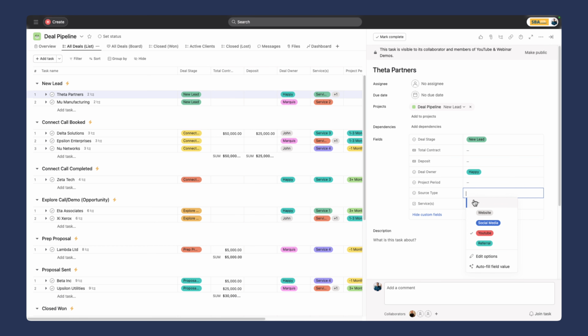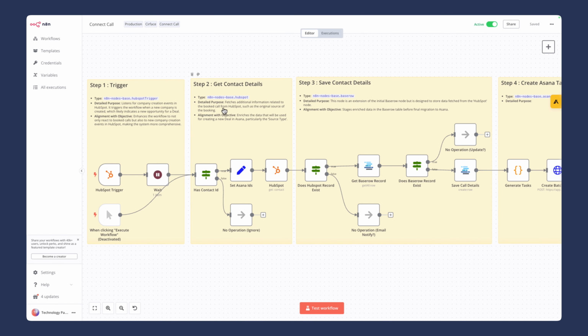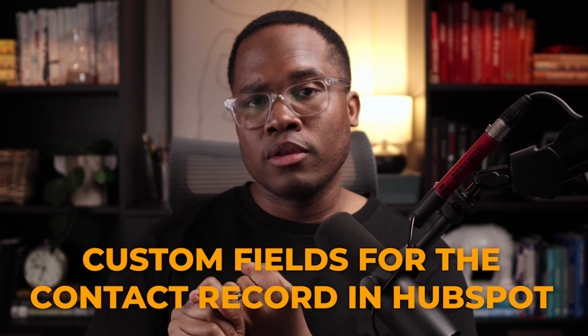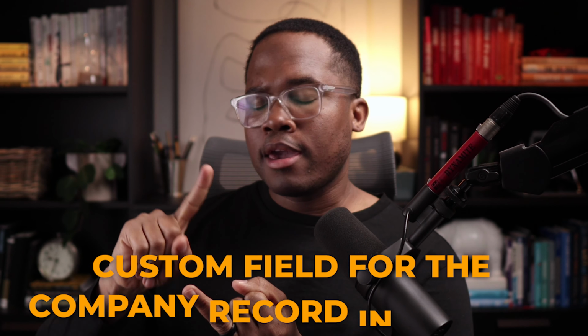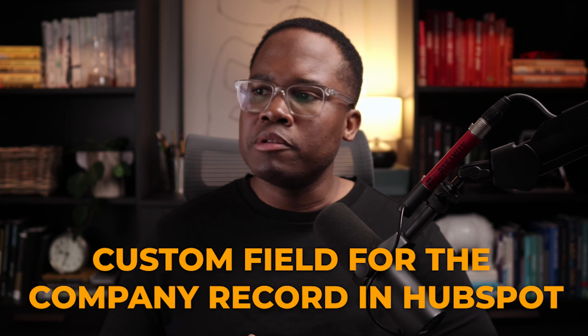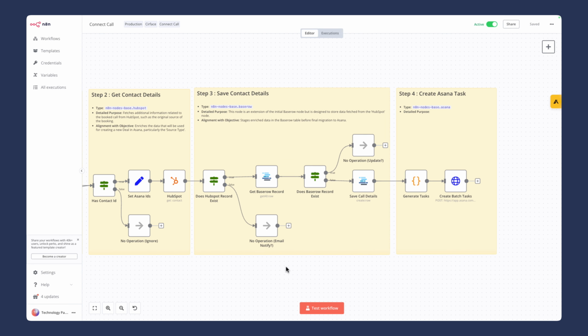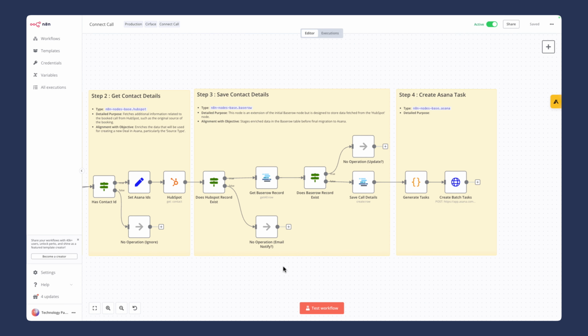And then it's going to route it here into Asana, which is really nice. And so it's taking all that information, all the information you would have filled out inside of your form, and then it's holding on to it, right? It's finding what that HubSpot contact ID is, and then it's finding out the Asana ID as well for that task. And what we also have in our version of the deal pipeline that you'll see in that earlier video is that we have a custom field for the contact record in HubSpot, and then a custom field for the company record in HubSpot as well. And so obviously I'm not going to get super detailed into this today, but if you wanted an overview of what this could look like, this is how we have done it.